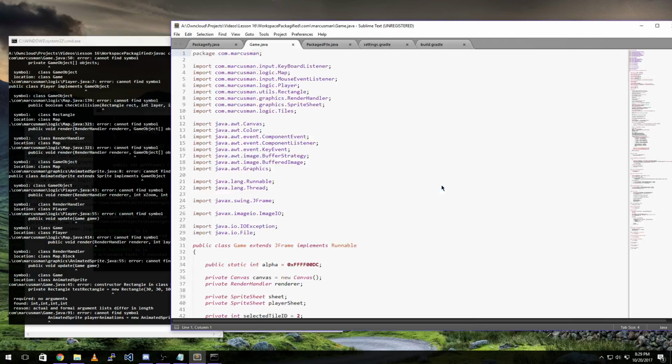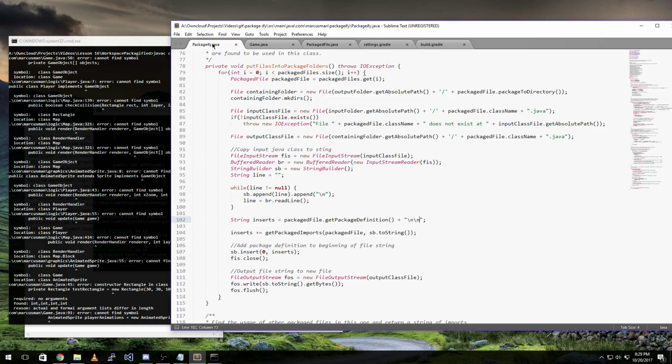In game it's saying it can't find game object. Yeah, we're not importing that one, at least it wasn't added to the imports. Ah, game object array, that's why.